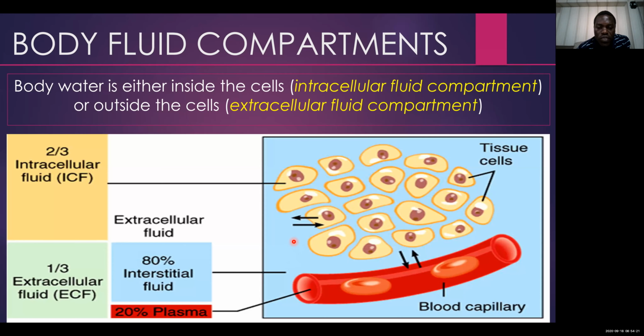But you can see this fluid here is actually outside the cells, between cells. That is what is otherwise called interstitial fluid. The fluid here is outside the cells but within blood vessels. That is what is called plasma. There is another entity to the extracellular fluid that I'm also going to add shortly. But let's first talk about this intracellular fluid.